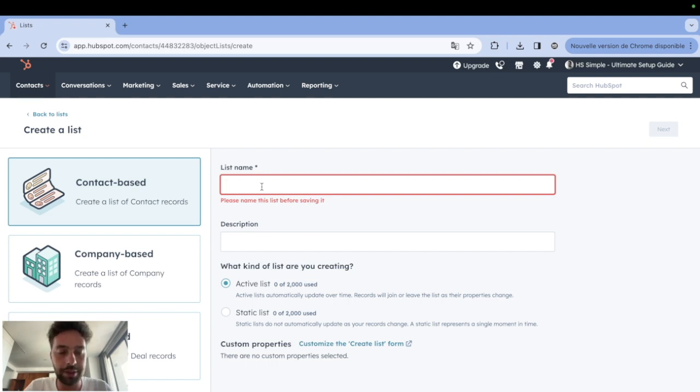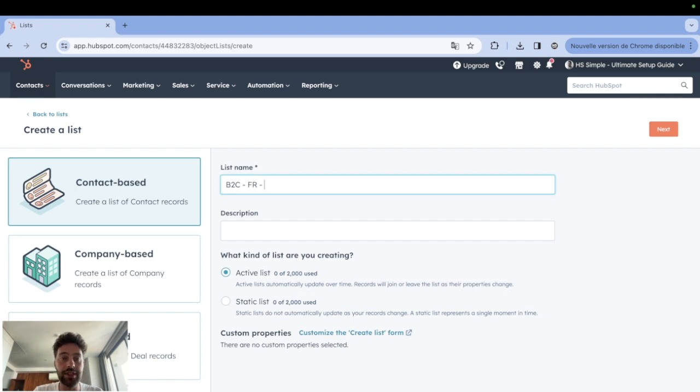So if we take our example of B2C, our market is B2C, our country is FR, and the goal is to find all the leads that have a BMI greater than 30. So that would be the name of our list. And for the B2B one, the market is B2B, the target is UK, and the goal is to find annual revenue greater than 100K. So by making a breadcrumb trail nomenclature like this one, you don't really need to create a description, as the name is really clear on what the list is and what it's used for.